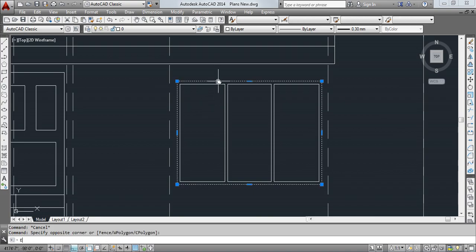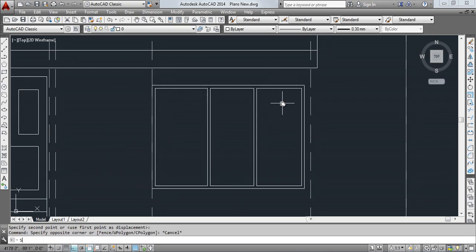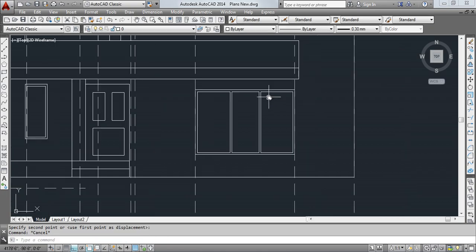Let me see by using the stretch command. Yes, the stretch command works. Stretch, select, and take it to the point you want.